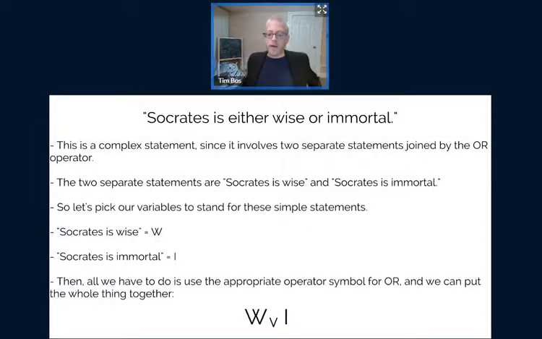Right? So this is what you get. And notice that it does not matter which variables you pick to represent the sentences, right? So Maggie had Socrates is wise represented by an S. That's just fine. As long as you're keeping track of what everything stands for, you can pick your own variables. You can't pick your own operators, right? We're going to use the same for the whole time. We're going to use the ampersand, the V, the squiggle, the tilde, right? And the arrow. So Maggie correctly had two different variables and then the or operator right in the middle. Perfect.